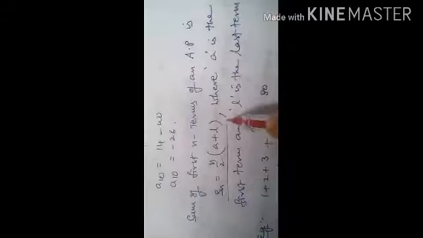And the next model is the sum of the first n terms of an AP: Sn is equal to n by 2 into a plus l, where a is the first term and l is the last term. We can use this formula when we know the first term and the last term of the given AP. Here is one example, 1 plus 2 plus 3 and so on up to 80, where 80 is the last term and a is the first term. So 80 by 2, it cancels to 40. 40 into 81 will get 3240.